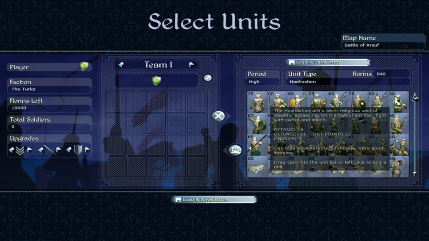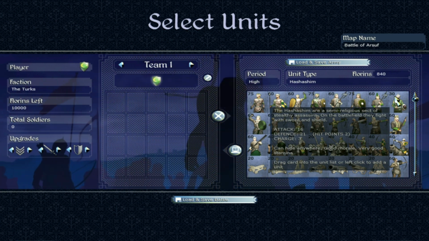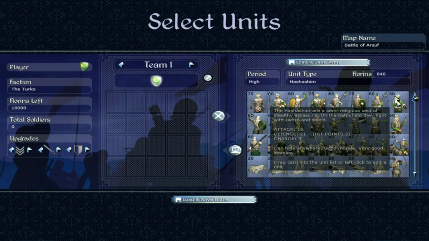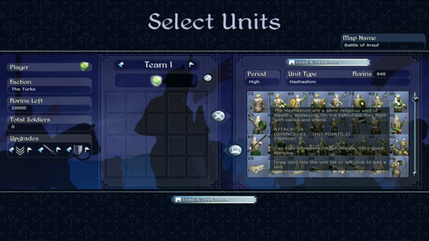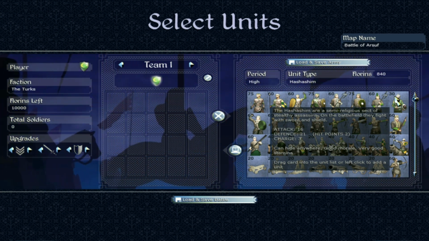Oh, blimey, pronunciation time. Okay. Hashshashin. I'm only going to say that once. That really sounds dodgy. Anyway, they are a semi-religious sect of stealthy assassins. On the battlefield, they fight with a sword and shield. A bit of a tongue twister there. Anyway, attack of 16, which is very, very good, and a defense of 21, which is also very, very good, with hit points of 2.